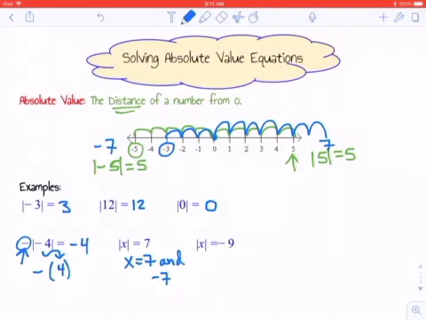So then the next example has the absolute value of x equals negative 9. So think about what number x could have a distance of negative 9 units from 0. So no number has a negative distance away from 0. So we would just say this is not possible, and there is no solution for this. Or the little symbol for no solution would also be okay.